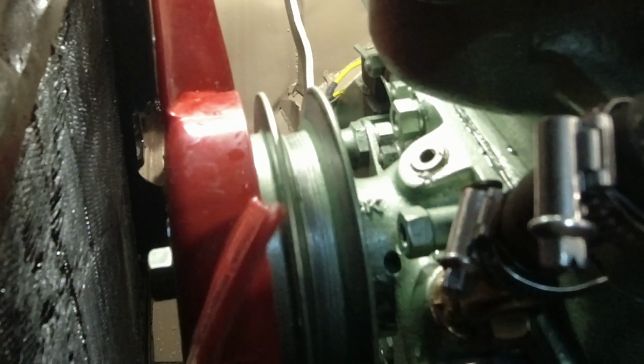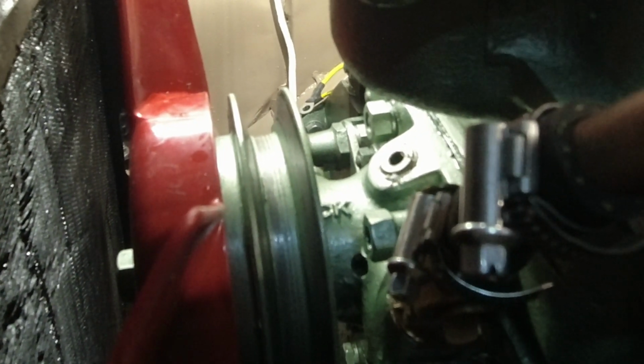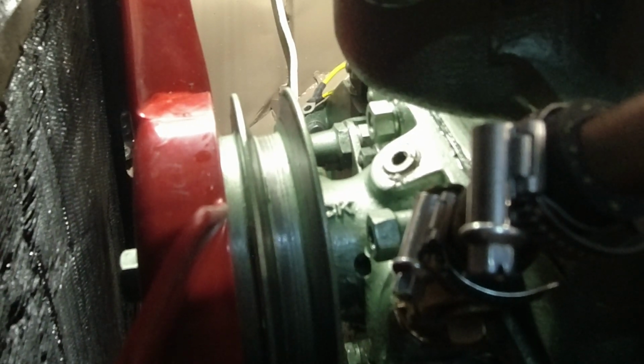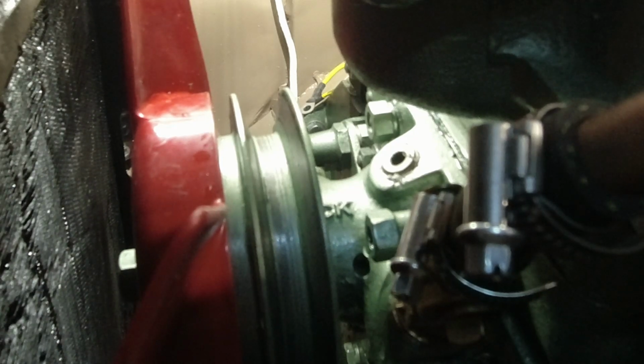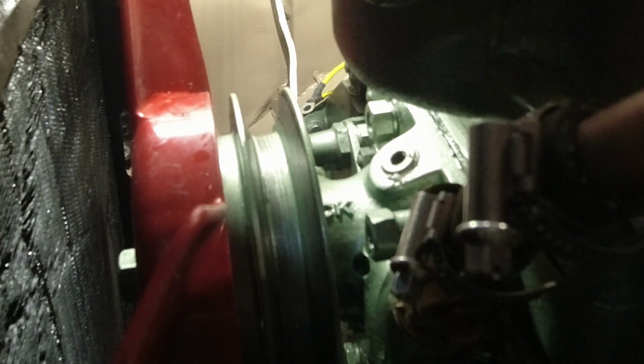I think I got it to hold now. I have to check it when I can get some pressure on it. But I just used a shitload of Teflon tape. That's a technical term. I think the British say shed load, but maybe that's a more proper way of saying it.